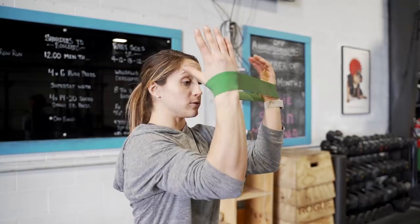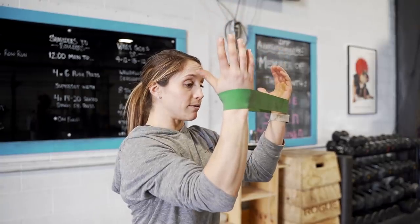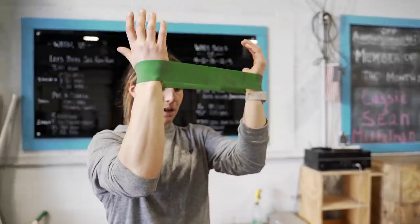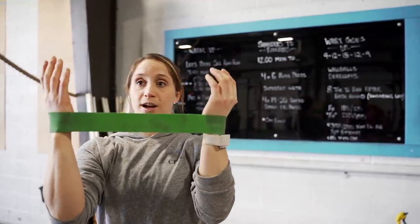So the goal is to do 10 reps. I actually can't do 10 in a row. So I usually do 3 or 4, take a break, 3 or 4, because I want to make them really good quality reps. So scooping, and now I'm lifting as high as I can with keeping my elbows under my wrist. It's a really awesome activation for your serratus, for your lats, for your shoulders. I'm trying to keep my neck long, keep everything out of my traps.